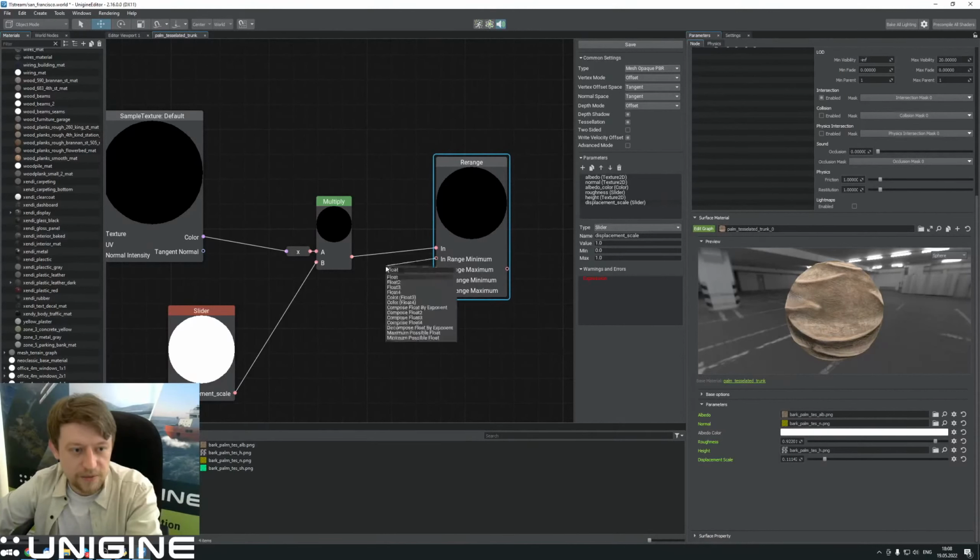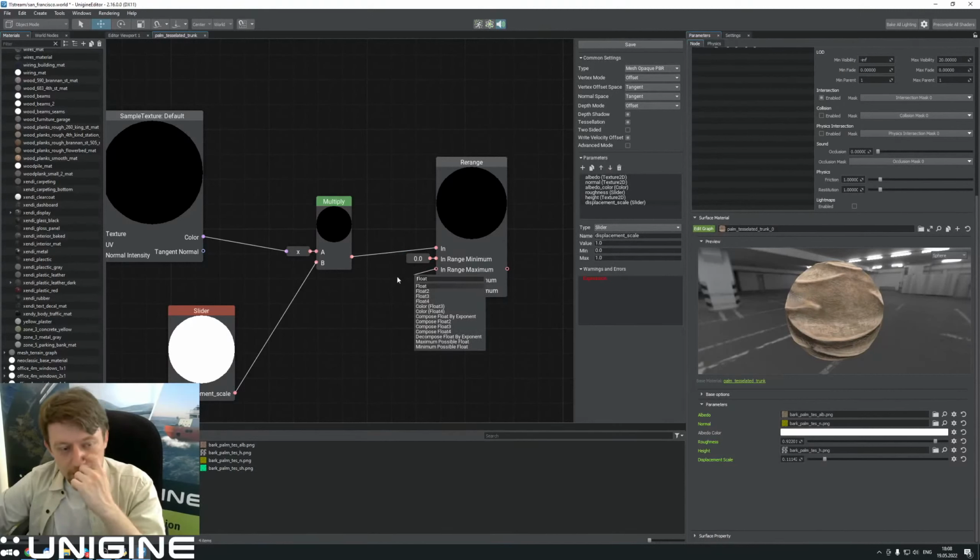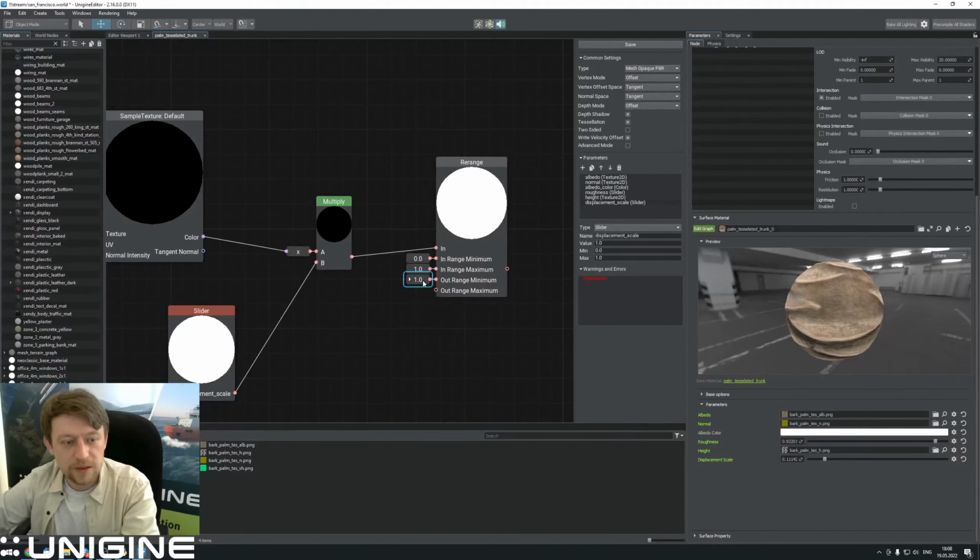And we know that by default our texture is normalized, so the values there are from 0 to 1, but we want them to be, for example, we want to move the lower border, so for example to minus 0.55.